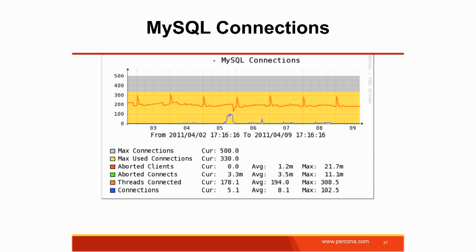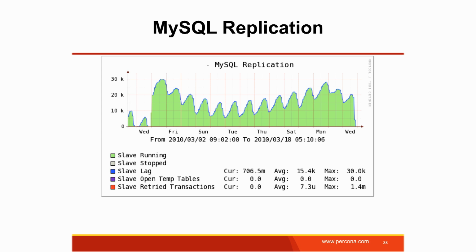Having trending, I won't say what the problem is, but trending allows you to see what patterns changed over a certain amount of time. The power of these graphs is that we don't see one metric and how it evolves, but we look at metrics that are connected to each other. In this case, it's about connections. We see the amount of connections created and the amount of threads that were connected, so we can see that there was a slight spike here. It might be a good thing to investigate that if necessary, or to understand why this happens. So it's all about understanding.